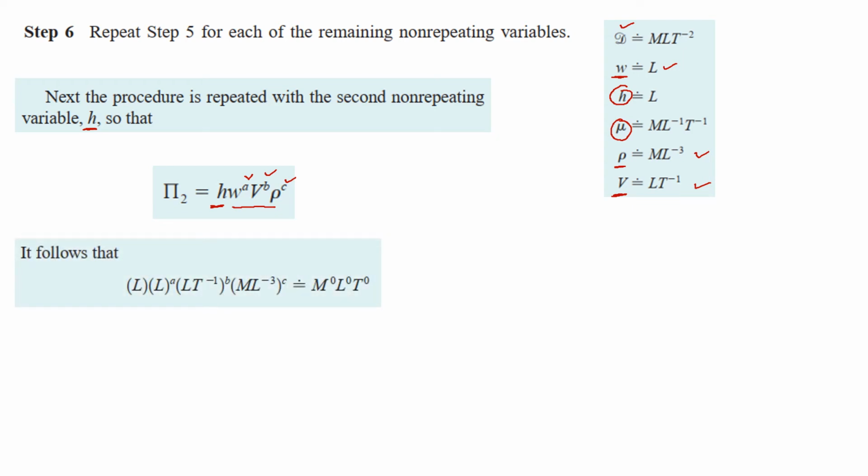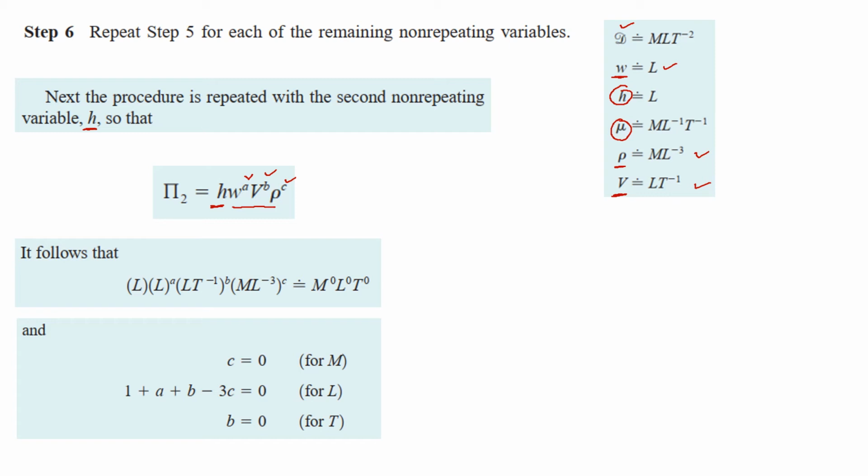And equate them to the 3 reference dimensions that I have, and raise their power to 0, because I want my left hand side equal to the right hand side, and again my right hand side is dimensionless, so I want my left hand side to be dimensionless. So to make my left hand side dimensionless, I need to equate my a, b, c to correctly arrange my pi term, so that my whole pi 2 term also is dimensionless. So this is how we are going to do it.